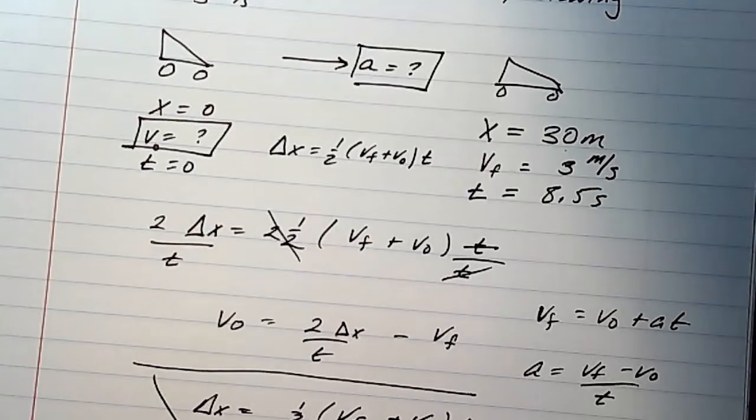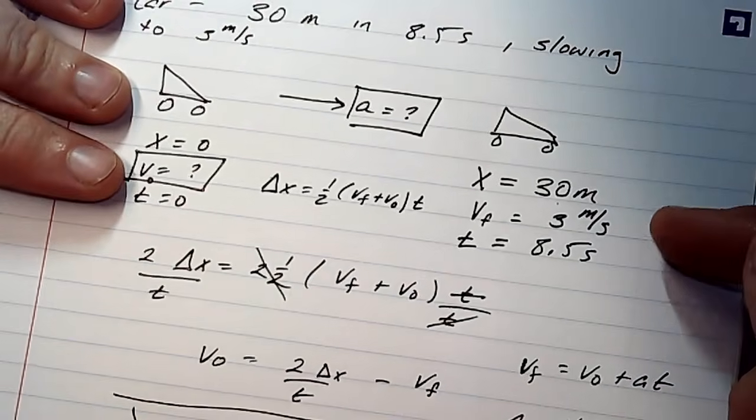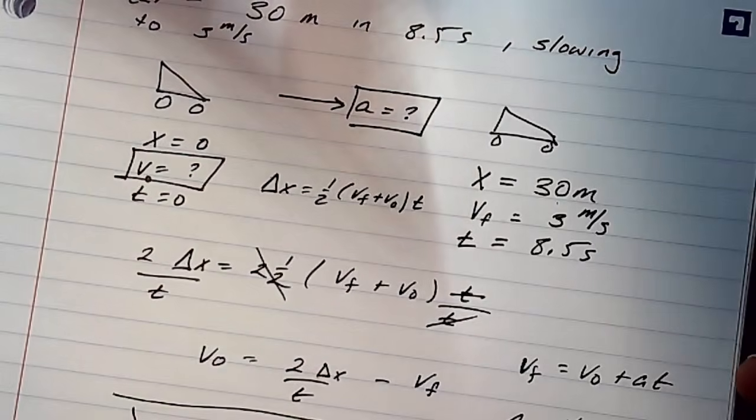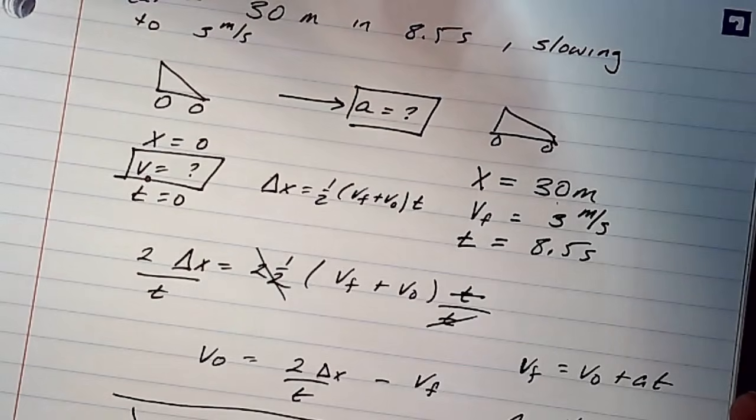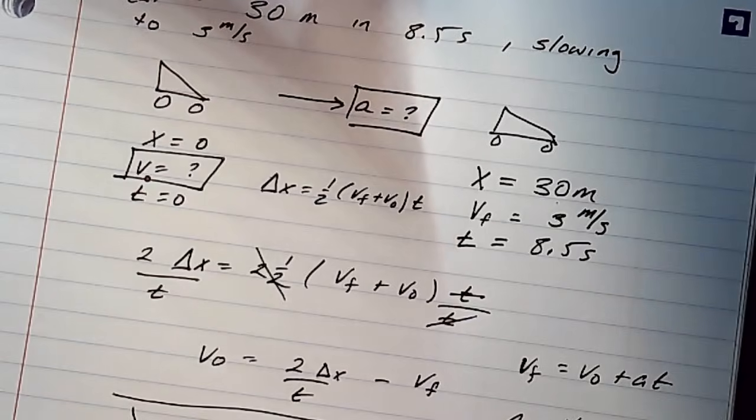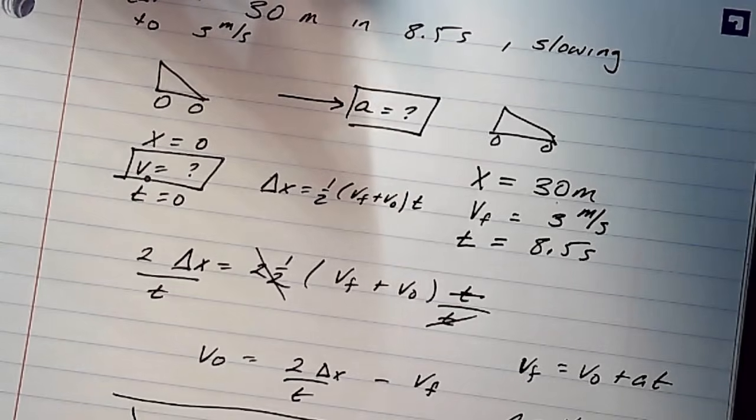Yeah, that's 9 minutes to explain how to do number 1, but it's hopefully more general, right? Hopefully you start with, you've organized your info and you're like, well, how do I pick an equation? Look at the things you don't have and say, I don't want to use equations that use that. Can I still do it? And in this case, you can. In other problems, you may have to go and find something else. You may have to do the problems out of order or do a system of equations, something like that.